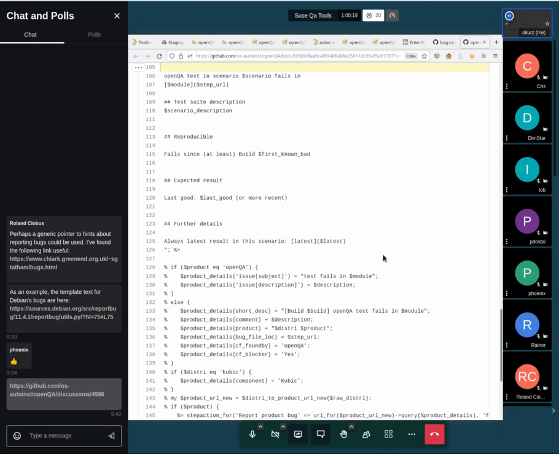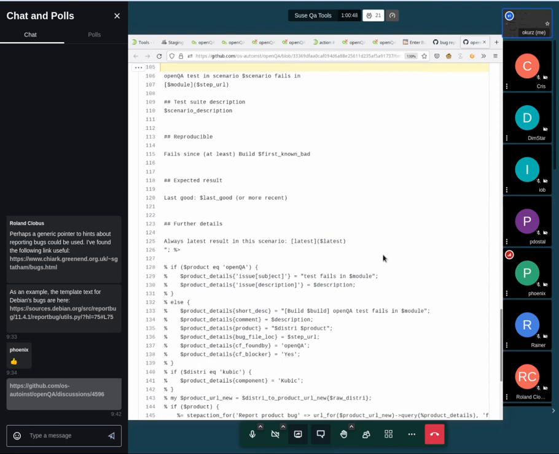Change it, add text, remove text, something different.